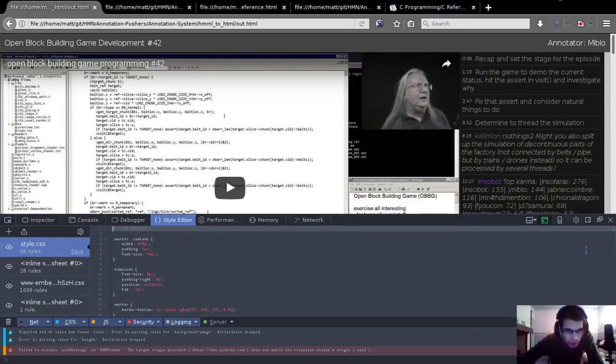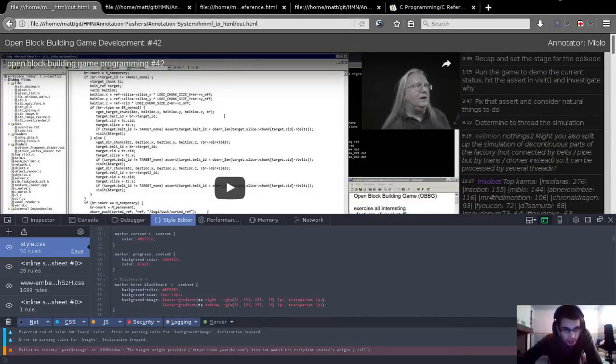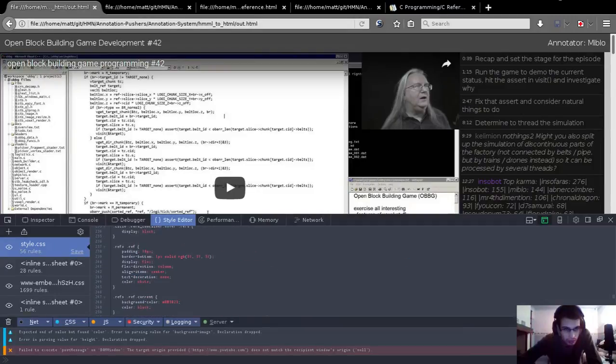Will it highlight the error? Refs container. Marker progress, marker content, markers container.